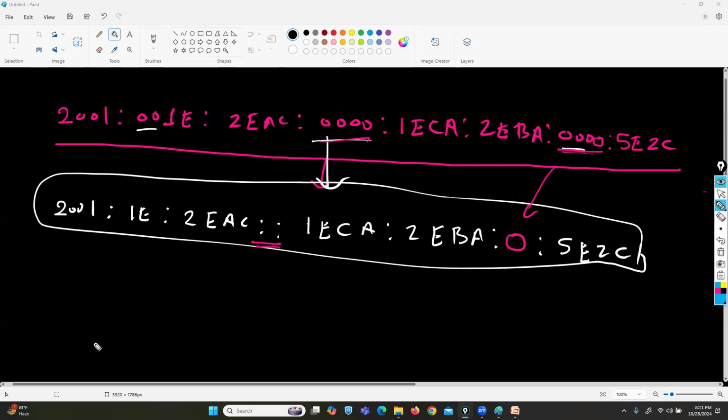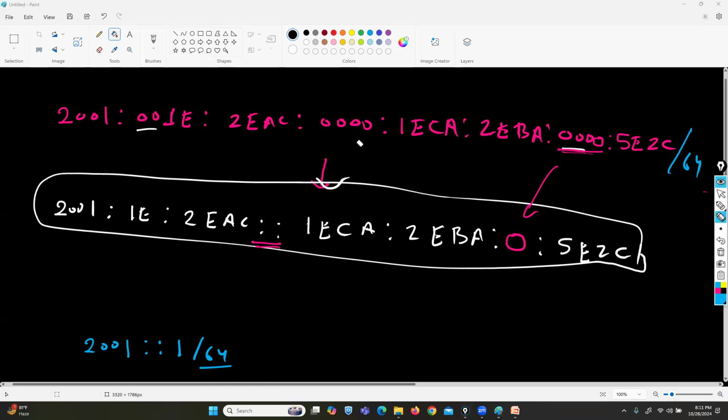For example, I have IP 2001 colon 1/64. What is 64? 64 means what? This is the prefix value. This 64 is called the prefix value.